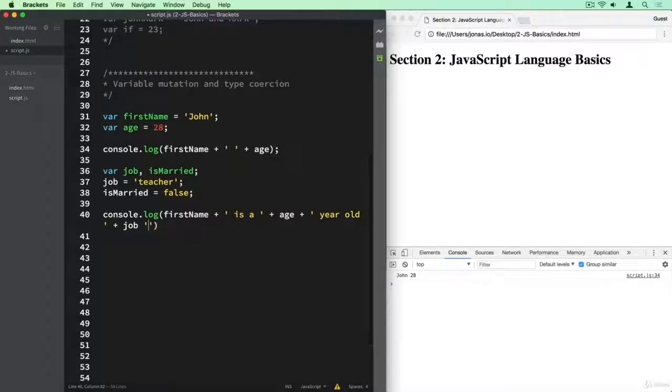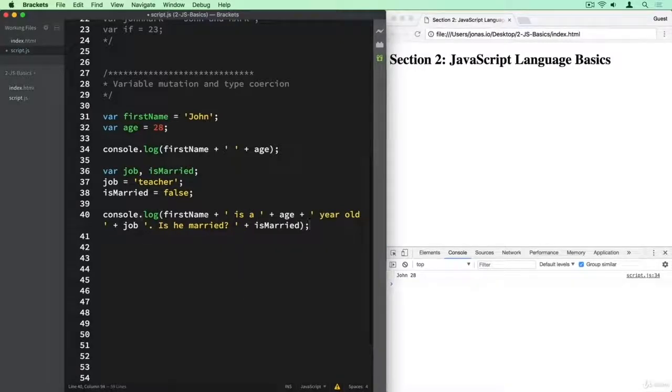And if we then want to include the boolean that we defined before, well, then we can also, let's say, is he married? So we kind of ask a question here, and then let's see what happens when we try to join the isMarried variable here into the string.